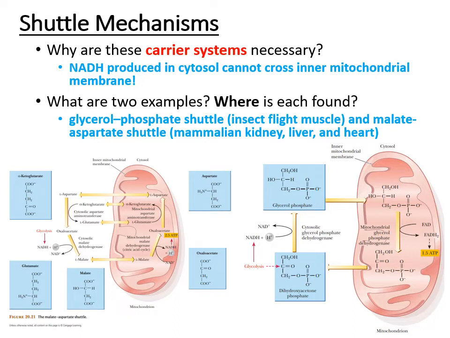The malate aspartate shuttle is a little bit more complex, and it's basically using the fact that malate is able to cross membranes, whereas oxaloacetate cannot. We come across that in some of our other lesson slides as well, that concept that malate can cross membranes, but oxaloacetate cannot. So basically the malate aspartate shuttle is a mechanism to pass electrons from the cytosol's NADH to NADH that's already present in the mitochondria.